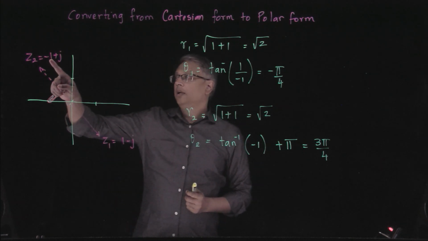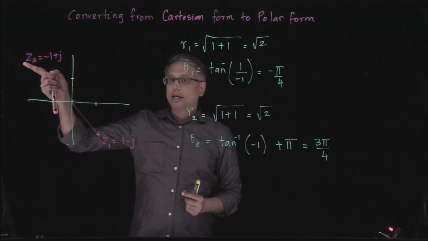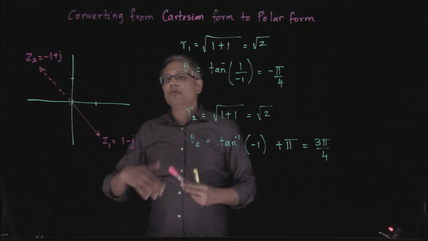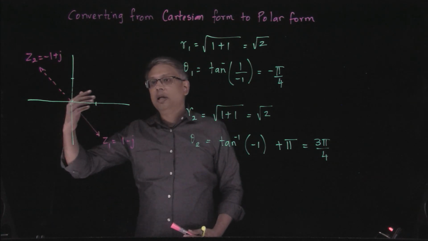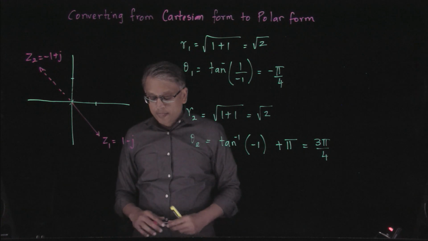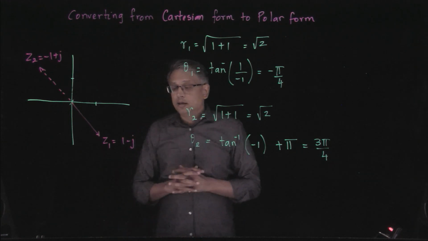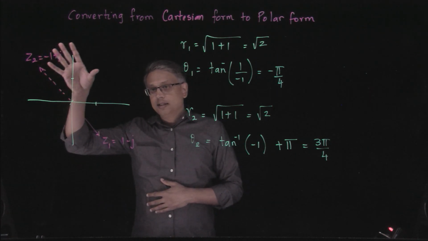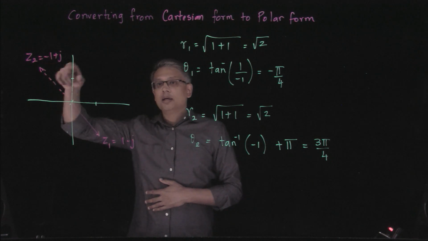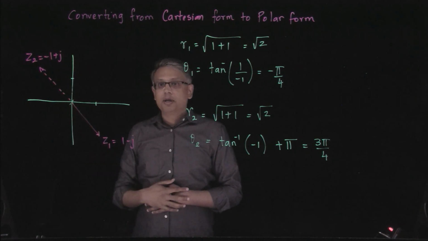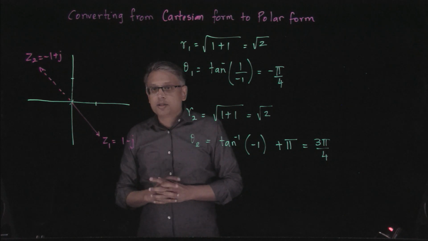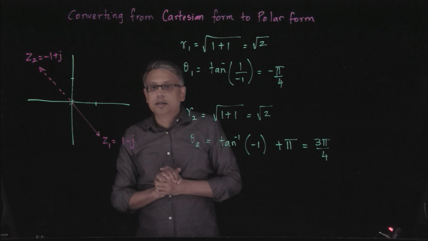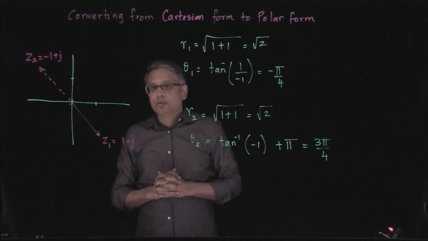Again, notice that the real part is negative, so you know that you need to either add pi or subtract pi. You just need to add pi or subtract pi depending on which is going to put your angle between negative pi and positive pi. Okay, so the best sanity check in the end is to make sure that the angle that you get corresponds to the complex number in the correct quadrant. So you know by looking at just the sign of the real and imaginary parts which quadrant this complex number has to lie in, right? We just need to make sure that the angle that you get correctly puts you in that quadrant.